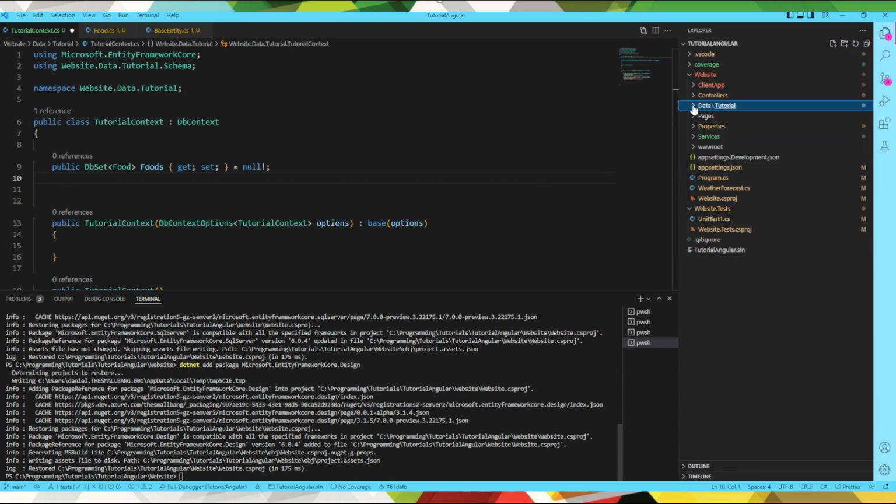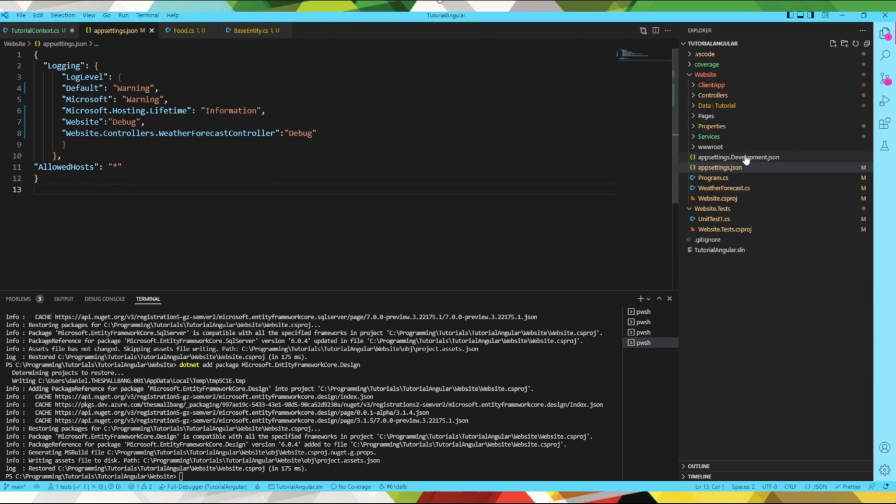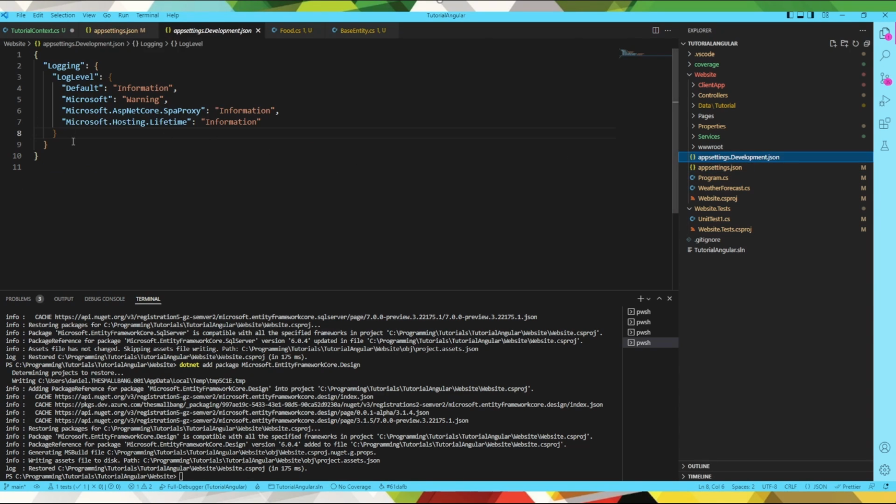So let's go to our appsettings.Development.json. Now, if you ended up not using the development environments and you have a different environment name, or you just want to do it in the main app settings, that's fine. I prefer to start out, especially with the database connections, I keep this local DB connection in the development one. You don't want to accidentally release something.